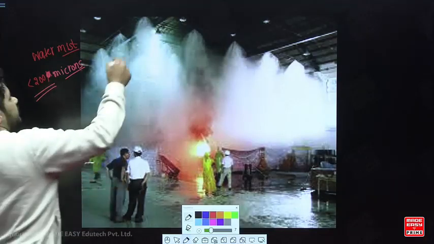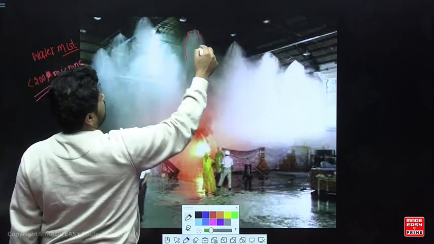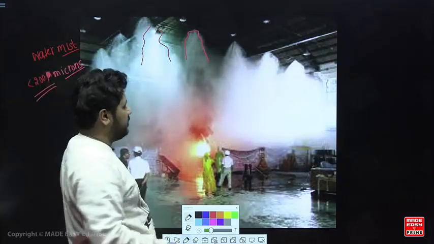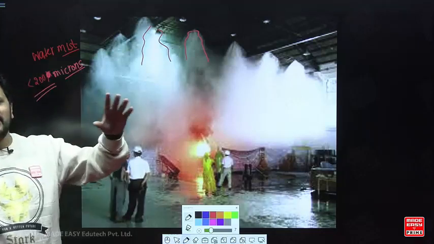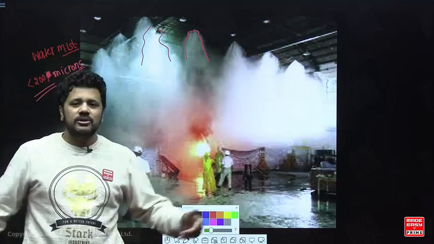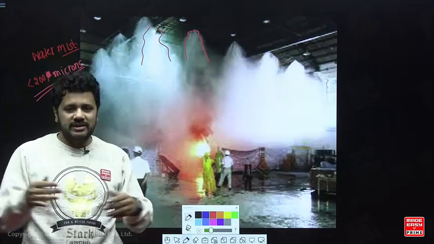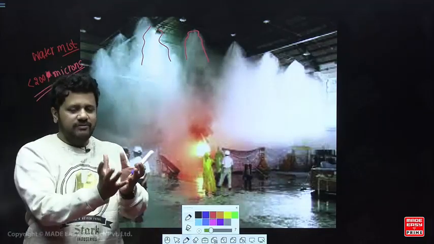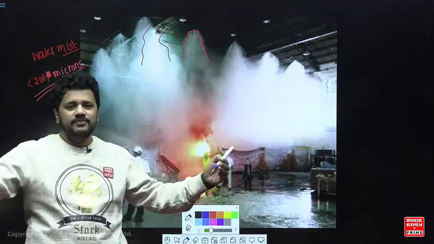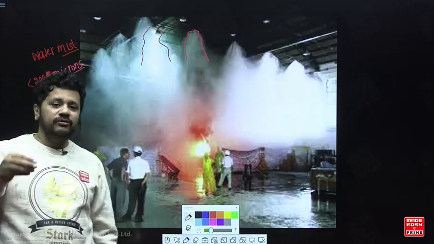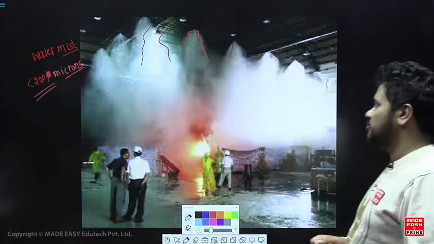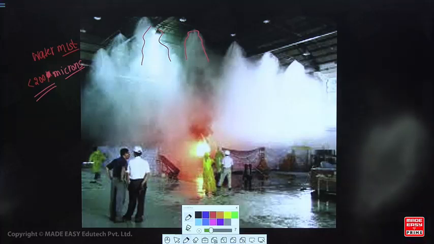So what will happen, from here the water mist will be formed like this, and it is going to cover, suppose there is a fire, so water mist will be there, and it is going to form a blanket kind of thing around the fire, so that oxygen cannot penetrate inside it, है ना. So एक layer type का बन जाएगा. Suppose there is a fire like this, so a blanket of water mist will be formed, so that the air cannot come inside. So if air does not come inside, the chain reaction will stop and the fire will extinguish. So this is called as water mist, right.